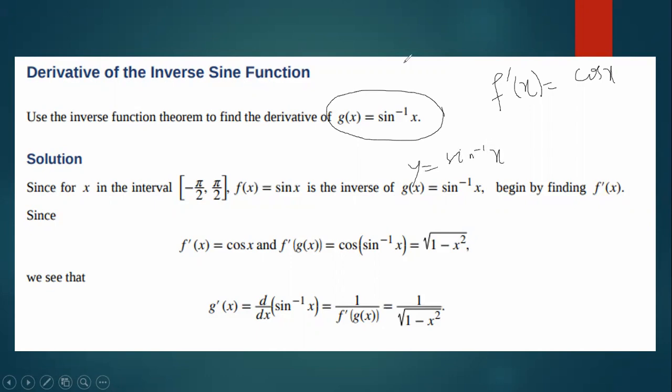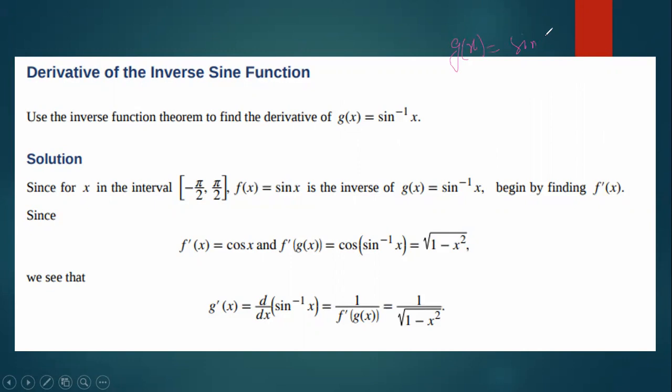Okay, just a minute, I have to find it. So step number 1 will be g of x equals sine inverse x. This is the first thing. So g of x equals y equals sine inverse of x. So this sine inverse will move here, so it will be x equals sine y.